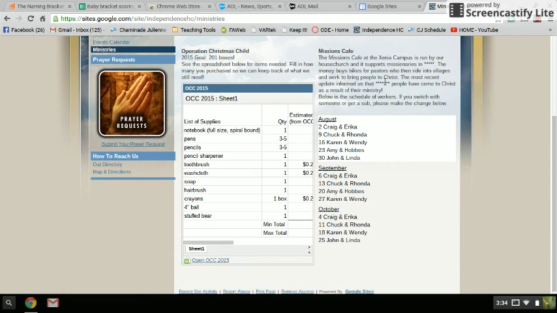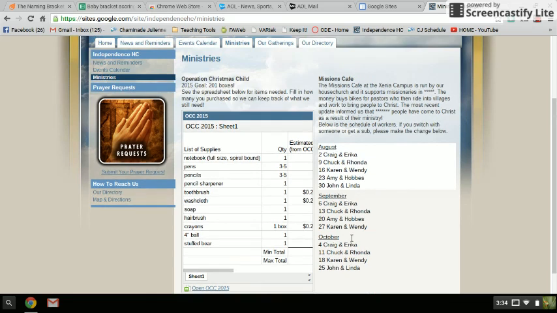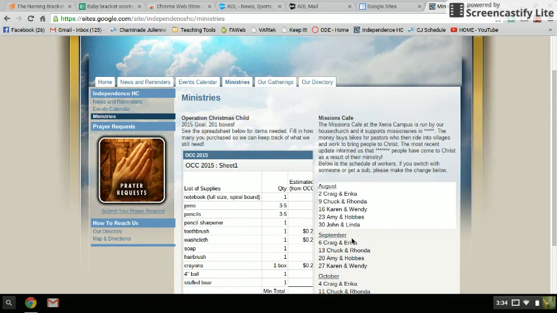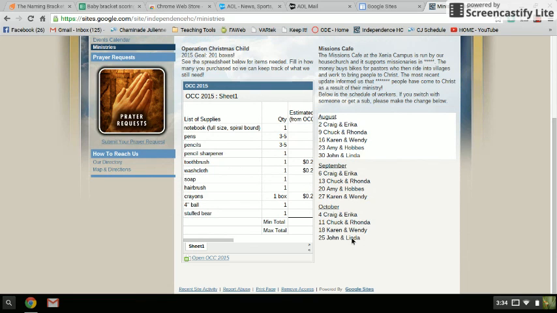I went ahead and put the Missions Cafe schedule on here. So if you need to know who's working when, or you want to remember when you're working, you can check there. And any other missions or ministry things that we start doing, we can post associated descriptions and documents right here.